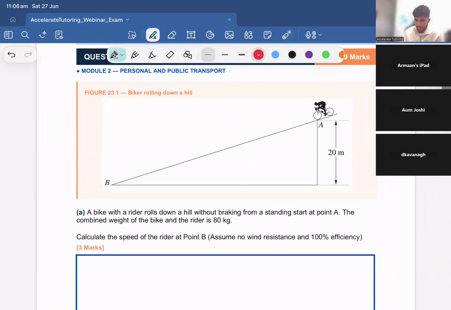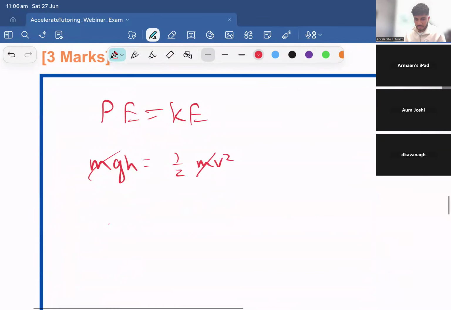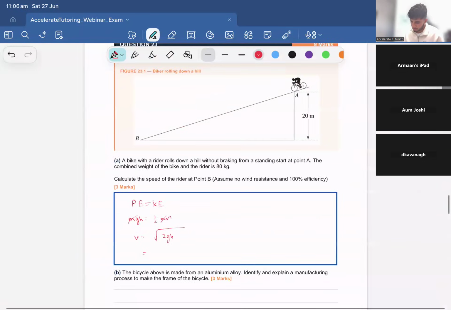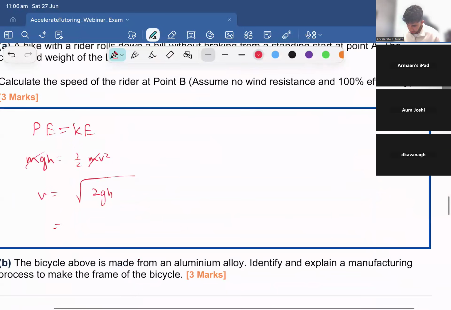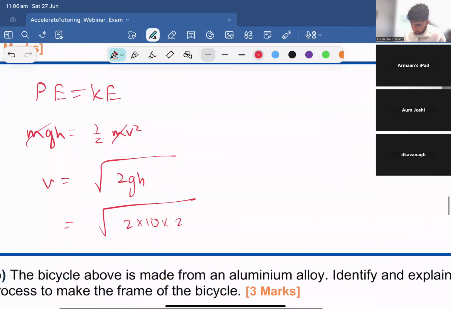Josephina's already well ahead. Fantastic. So, yep, that's exactly it. We would equate potential energy to kinetic energy because it's 100% efficiency. There's no friction in this system. Realistically, there would be, but in our case, there's no friction. mgh is equal to half mv squared. Cancel the masses out, it doesn't even bother us. Our v is simply the square root of 2gh. The question does not say gravity is equal to 9.8, so just take it as 10. The height itself is 20, so it's the square root of 400.